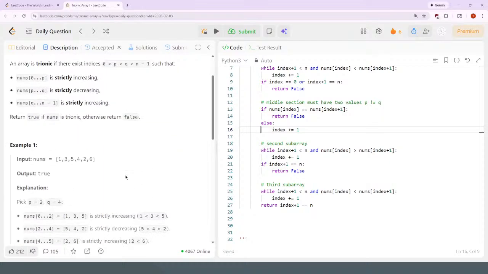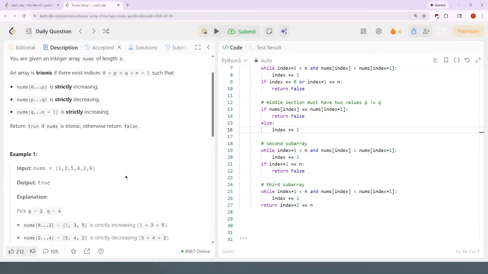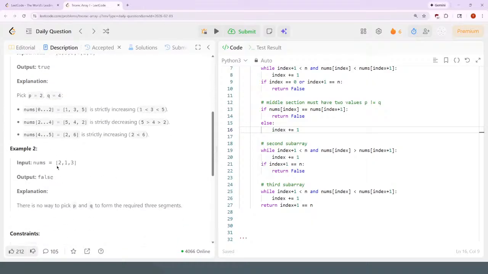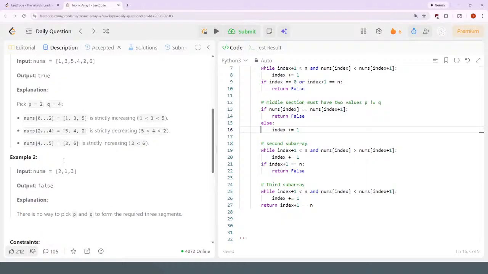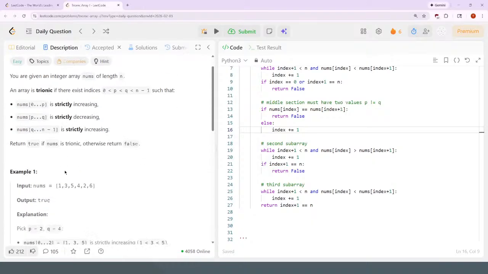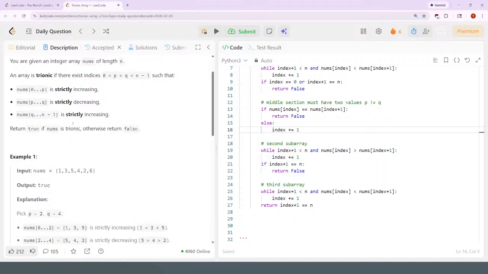I don't know. 2, 1, 3 doesn't work. Q has to be great.